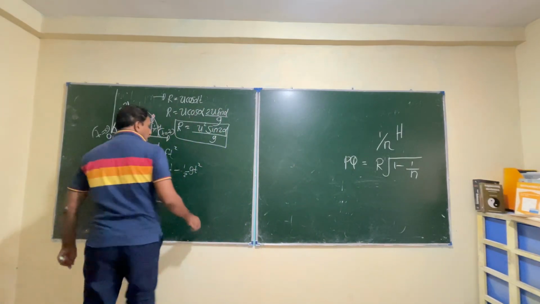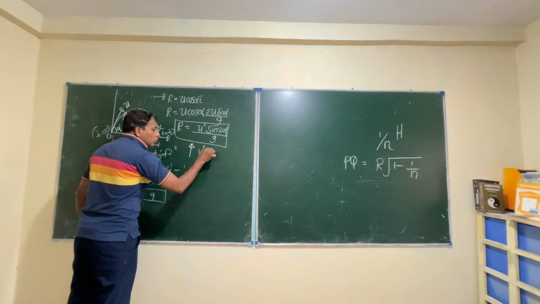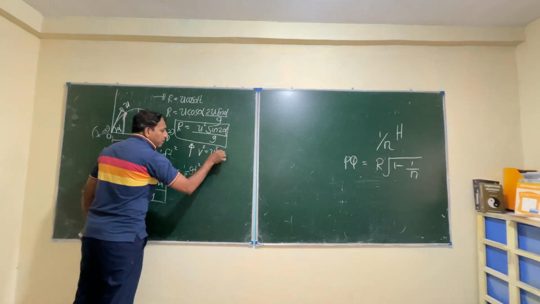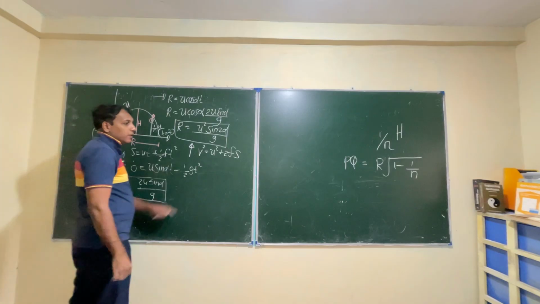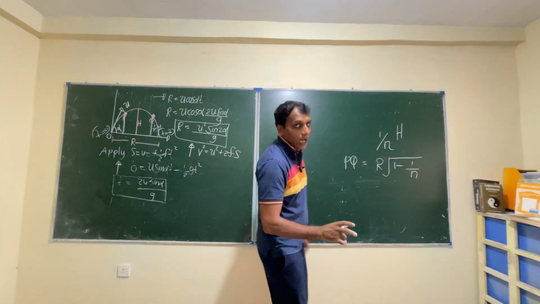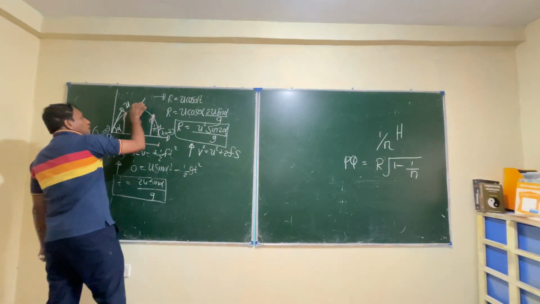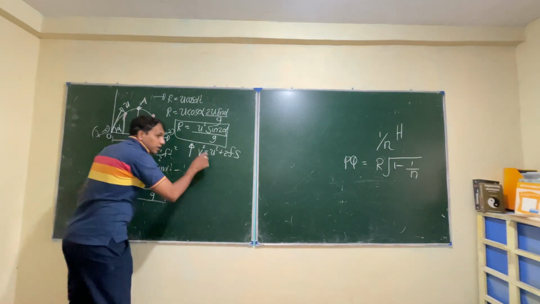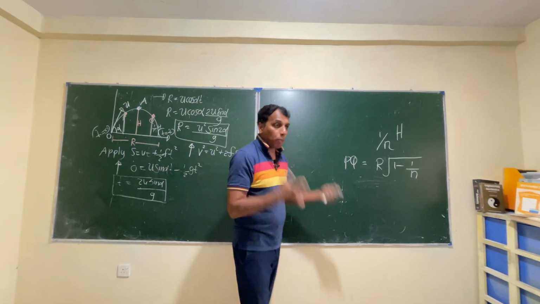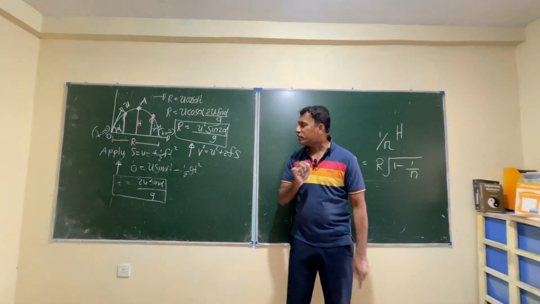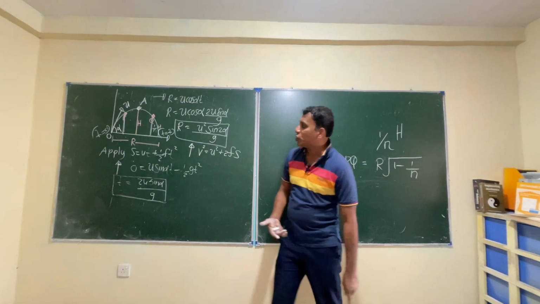So, you know, we apply the formula vertically: v square equals u square plus 2fs. Apply vertically upwards. I take from O to A, this point is A. The words are important. Follow my video series properly and copy down all the notes, the conditions, the points, how to apply the equations.